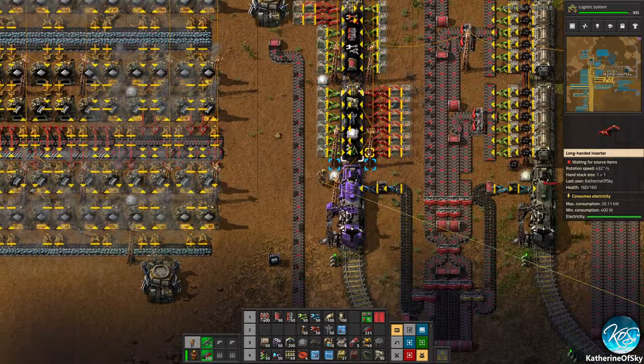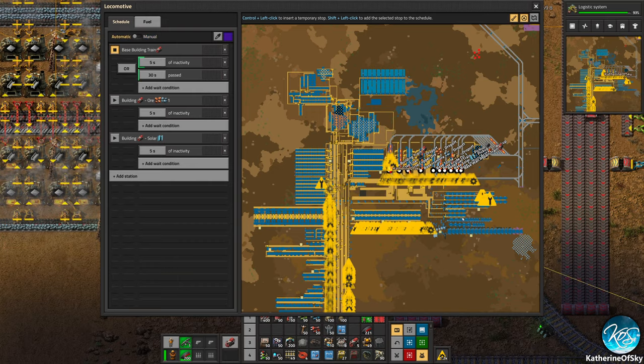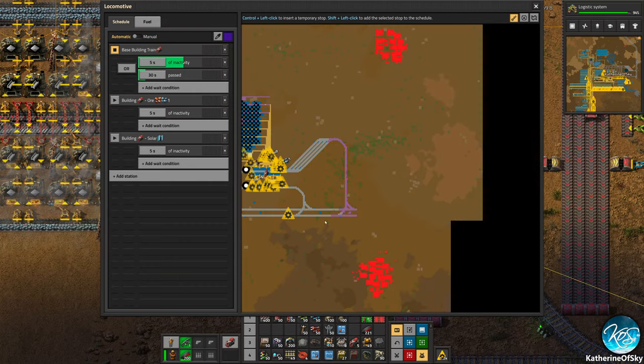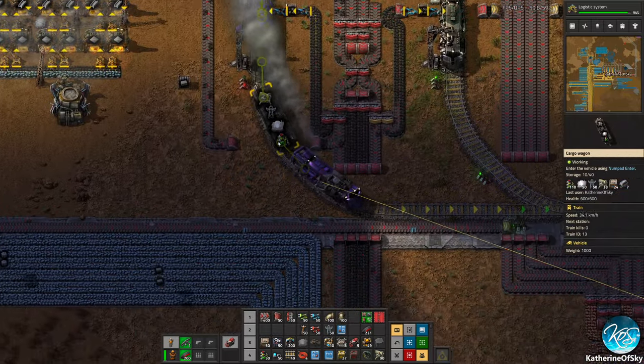Yeah, all right. Let's take the building train and we'll fix the path. Whoops, no, don't go to the base. Go to here, please. And we're going to just manufacture these rails right now.